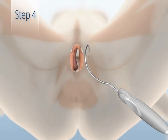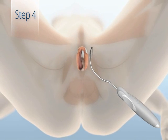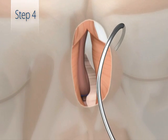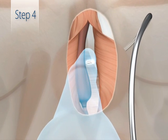After 2 pops are felt, stop advancing the needle and drop the needle handle toward the midline to align the needle path. Rotate the needle until the tip meets your finger and bring the needle tip high into the perineal incision.